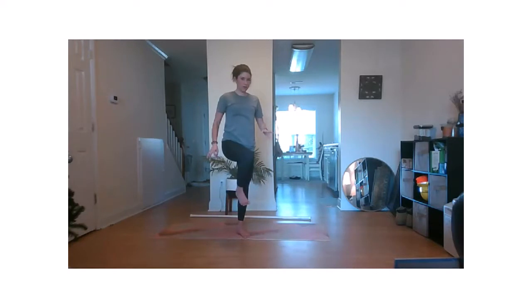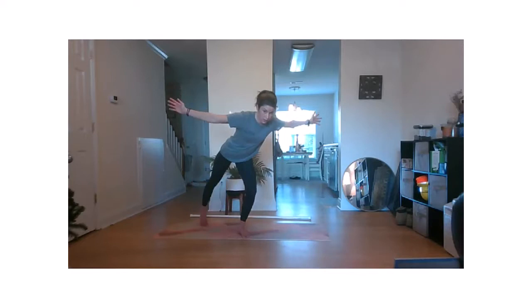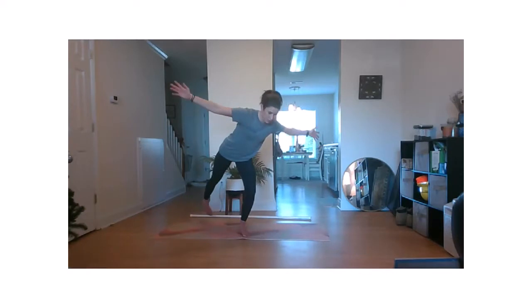Bring the other leg up. Reach those hands out to your side. We're going to kick out into that position, but I want you guys to try and tap down to the floor and then tap behind. So here we're adding a little bit of movement, shifting the hips open and closed.